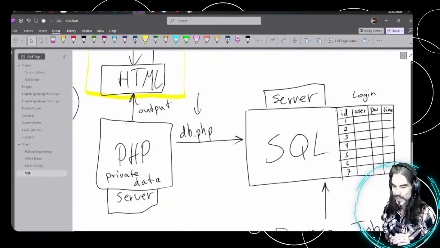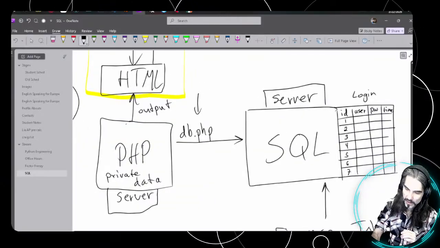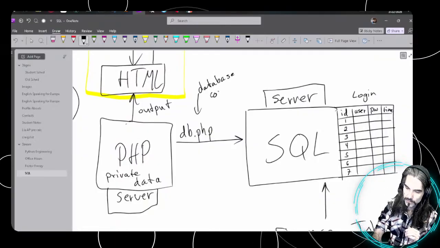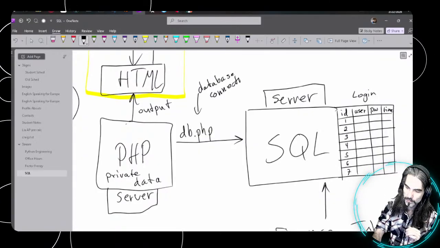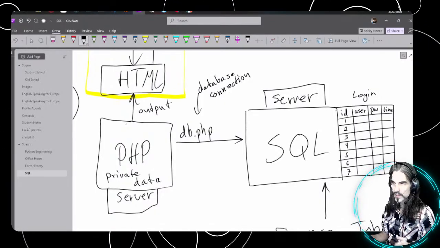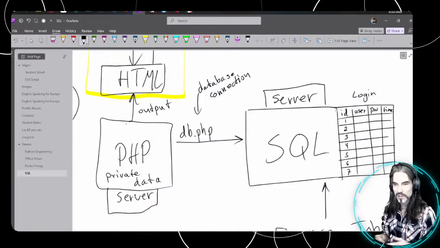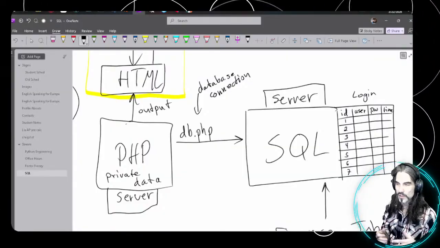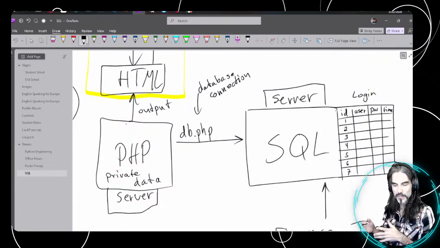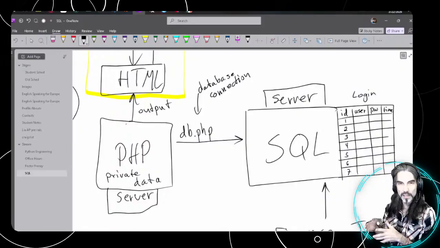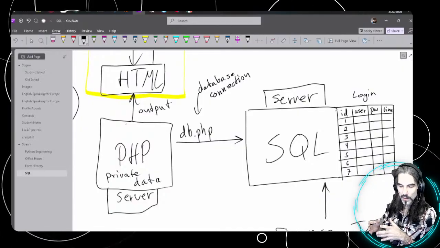The database PHP, db.php, call it database connection, gives us access to the SQL server. And this is more of an automated connection, because in the code we're essentially accessing the database directly with the code.